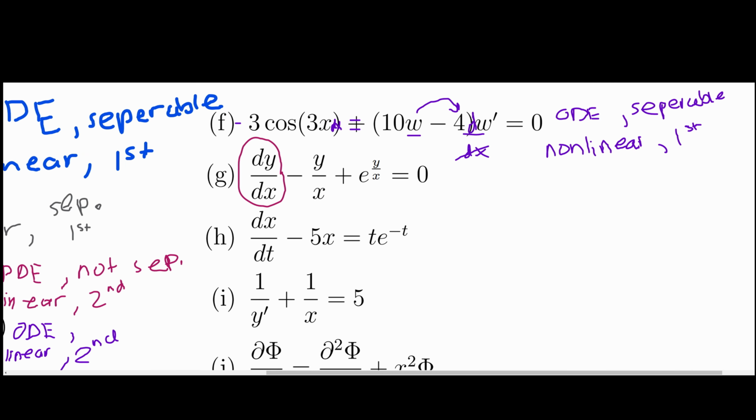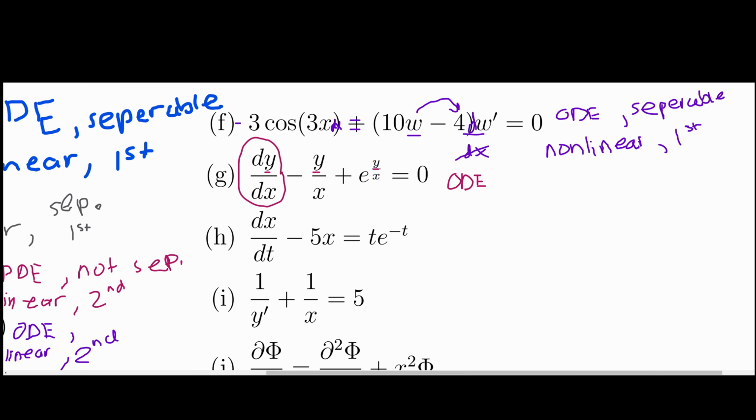Circling the only differential equation in here, we can see that it is an ODE, since the dependent y is only being derived once by x. Now, is it linear or nonlinear? For this, we look to y, and that is all of the y's. We can see that y right here is by itself, not inside of anything or touching anything. We can see right here y is by itself, only being multiplied by a constant negative 1 over x. This y, however, is inside of an e raised to the power of y of x. It is inside of e.